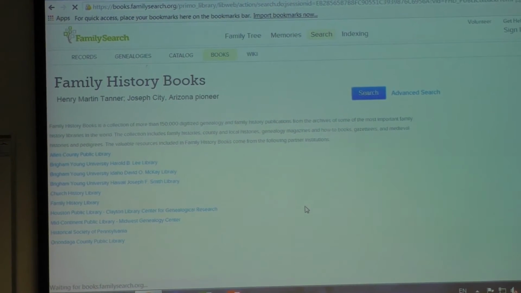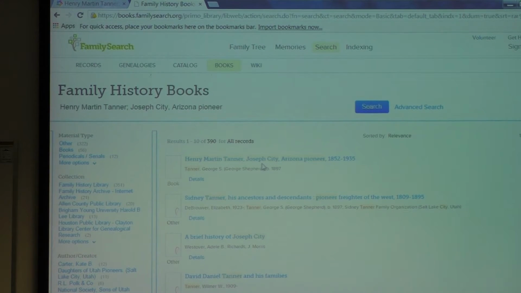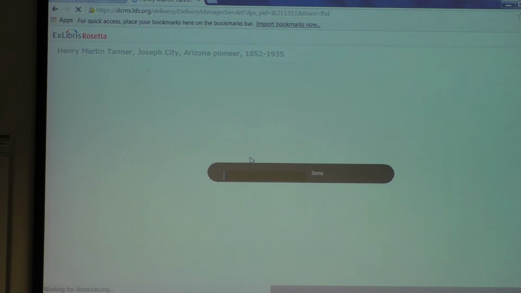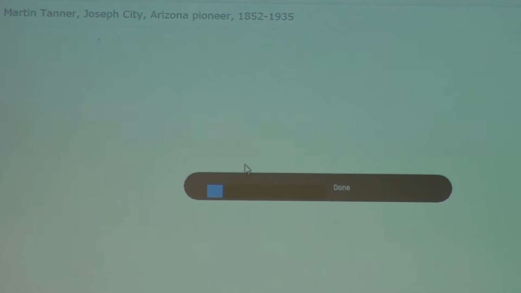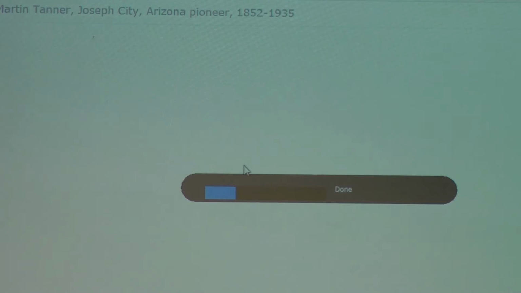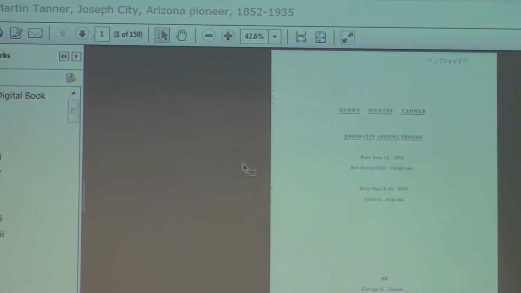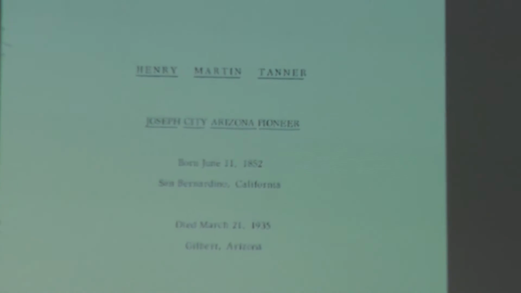And there's the book, completely digitized and searchable. Now, what's the question that came up? This book was published in the 1960s, so it's quite obviously still under copyright. So how did it get here into the library? Well, the same way other family history books do that are recently published, and that is the author or whoever owns the copyright gave permission for that book to be digitized and put online.